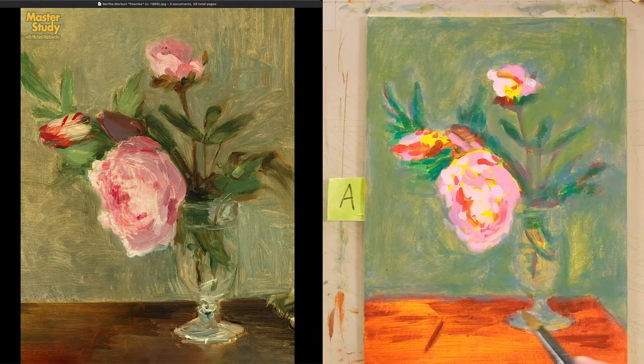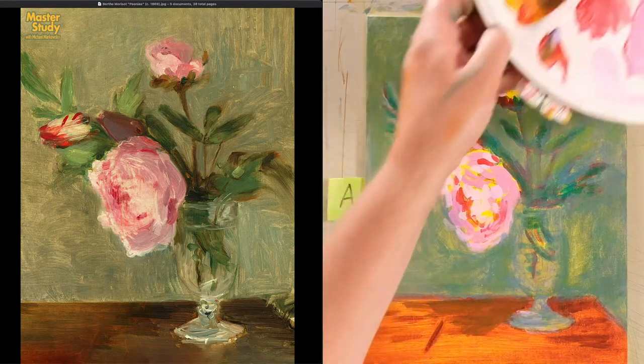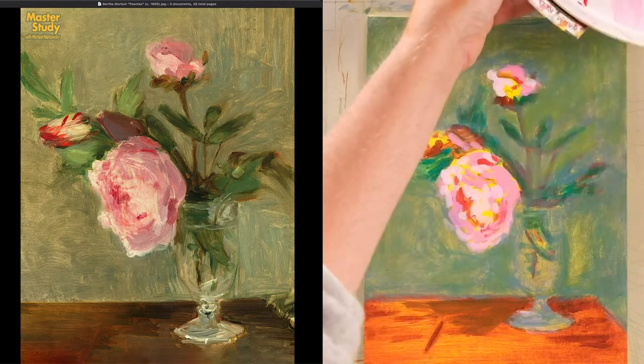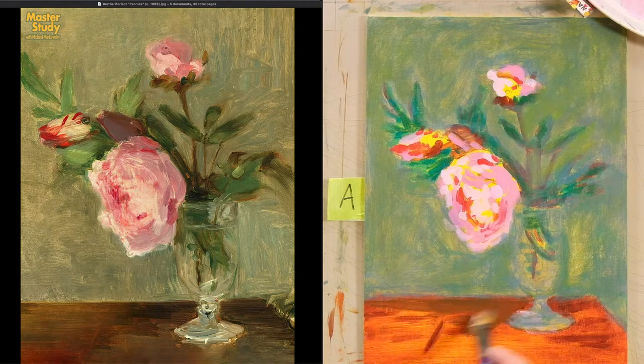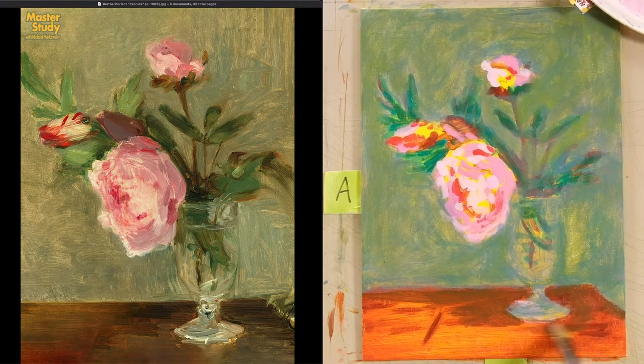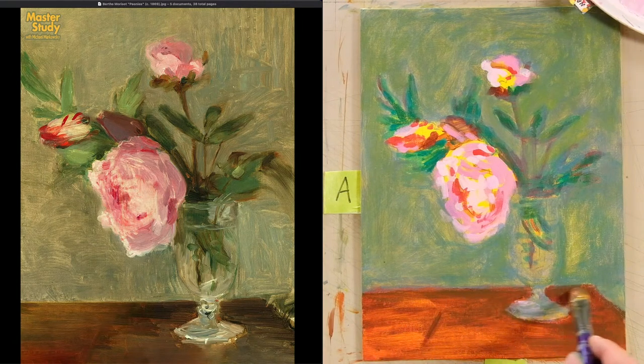So I'm going to have a little bit more of a brushy... it's a bit more red in there. And as I get close to this other side, I'm just going to leave it a little bit lighter. It's not exactly like the original, but I just like that burning corner, warm red right there.